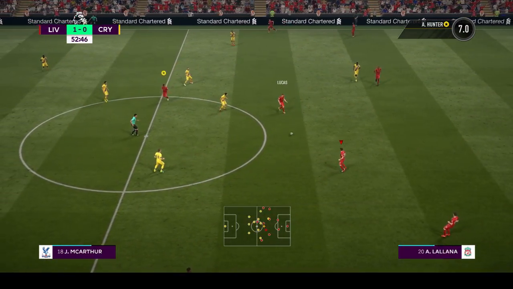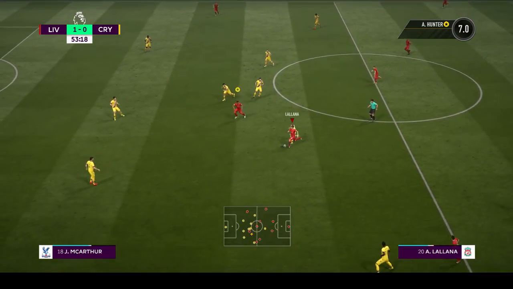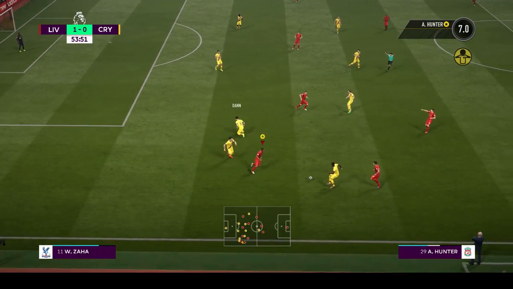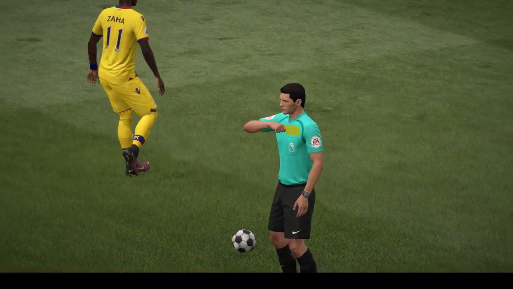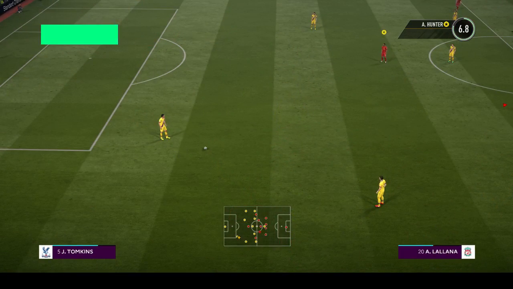Lucas. Adam Lallana. Held off the defender with some good touches here. Could be dangerous. Could it... Free kick given away by Alex Hunter. And the Liverpool man has got yellow here. Don't think he left the referee with much choice there.